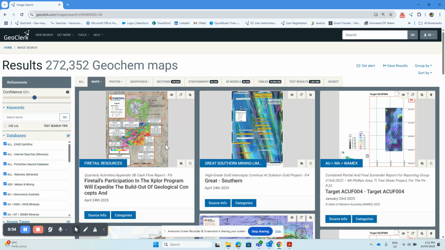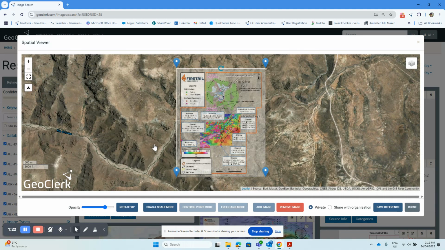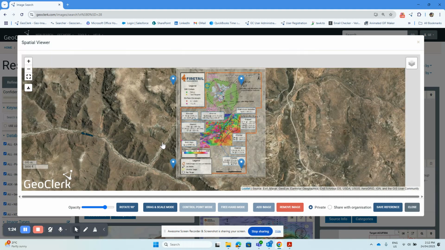So we'll use that. If I click on the georeference button, because there's no spatial information, it's asking me for a starting location. We've built a database of 7,000 or 8,000 projects and deposits globally. So we can just start typing in that project, Picture, and from Peru, we got 2 entries for it. We'll just select the first one, and that'll put me in an approximate location for that project.